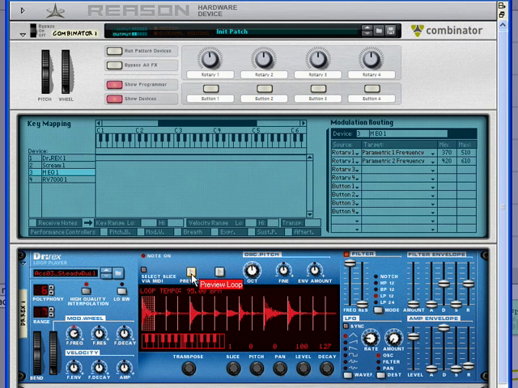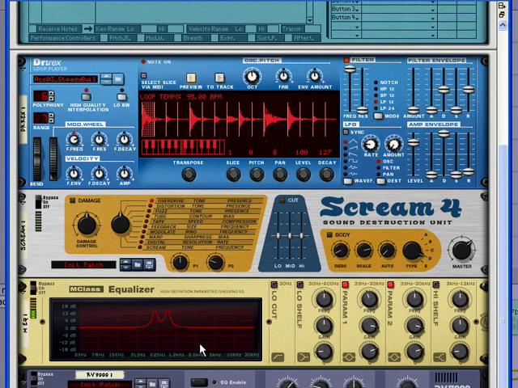Let's listen to it. And of course, if we vary their Q values, and their gain, you can get different sounds.